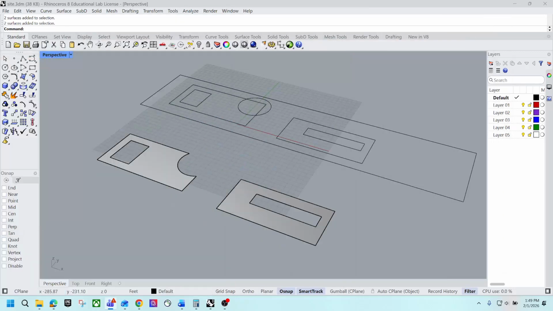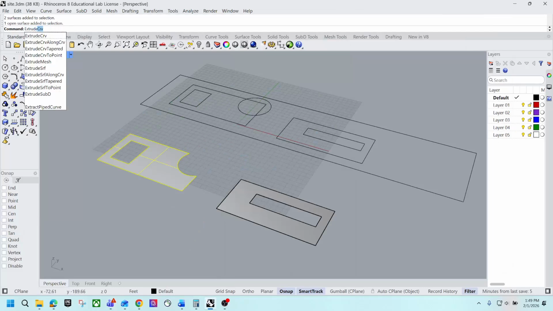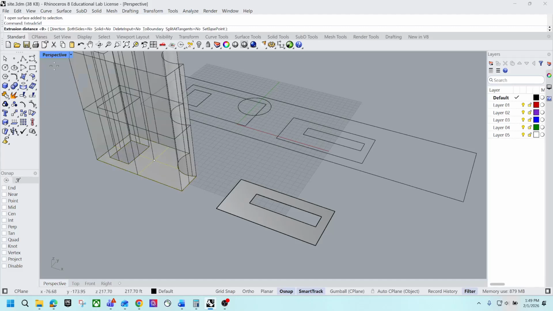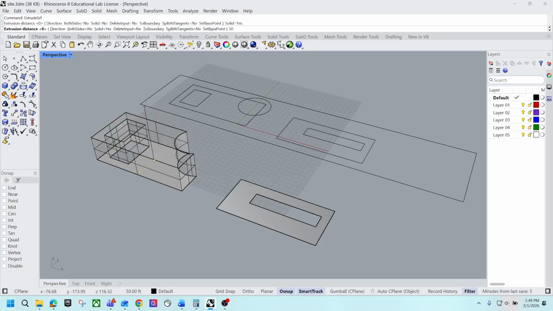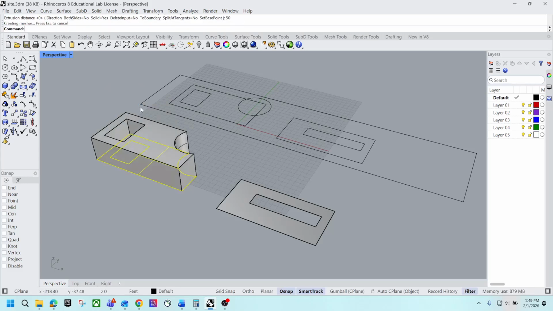So if my building is as simple as this, I will just extrude the curve surface. I want to make the solid equals yes, so it has a cap. For the height, let's assume I will have 50 feet, just hypothetical. Enter finish, so you have this massing model, right?